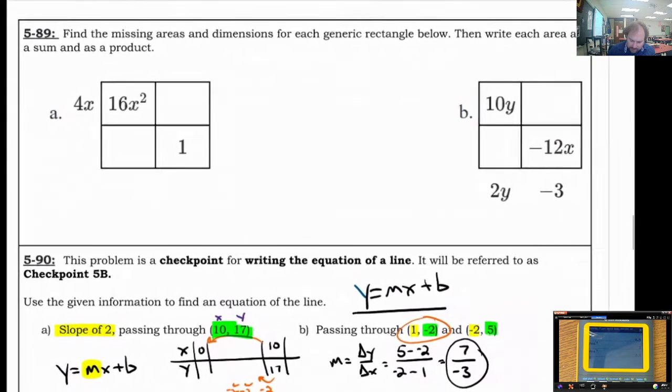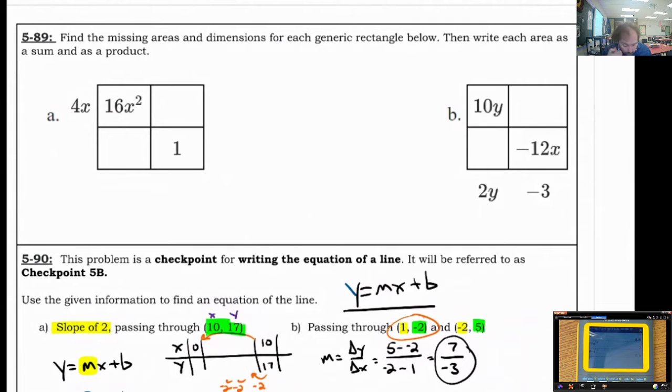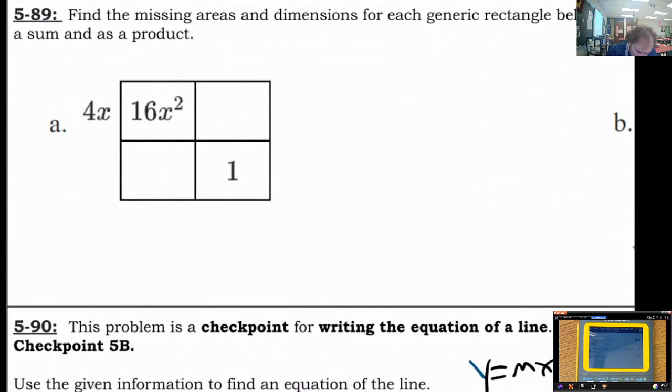We're just going to fill in the empty spaces. So really the only place we can start on this one is that we know that 4x times something gives us 16x squared. Well, 4 times 4 is 16, and we need another x to make it x squared. So I know there's that right there. Now we're kind of in a rut because we have 1 in this box. Now, the good news is there's only 2 things that multiply to 1. It's either positive 1 and positive 1, or negative 1 and negative 1. Since it could be either one, I'm going to choose positive 1. I'm going to put 1 and 1 down there. And that allows me to fill in 4x on this box and 4x on that box.